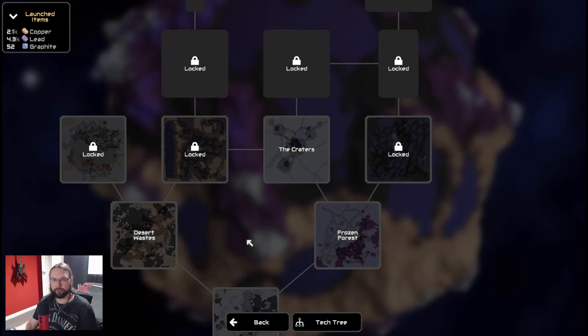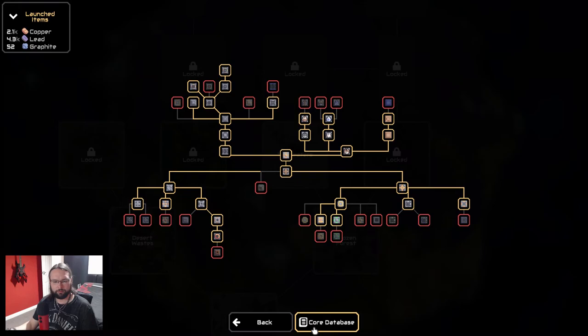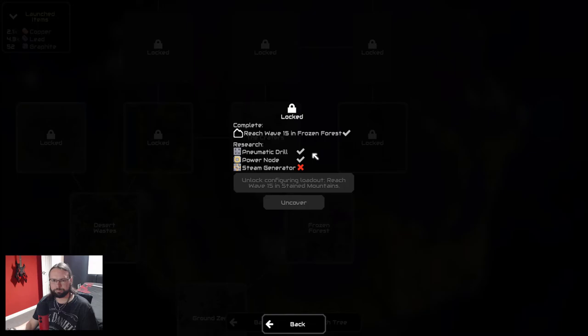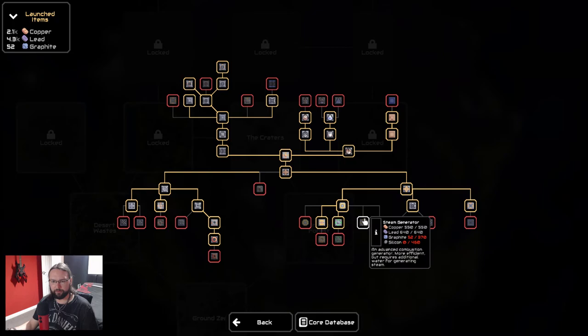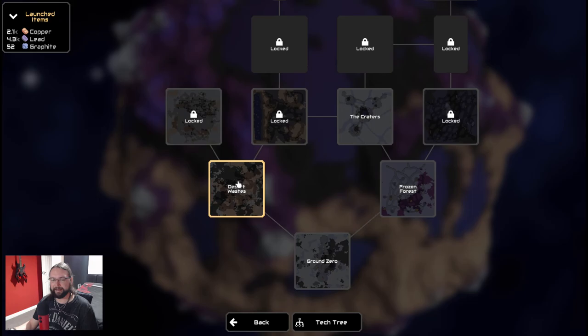We've got the craters. We have got copper, lead, sand, coal, and scrap. It doesn't tell me up here. Maybe I've got to get down there and mine some of it to start with. I've not got steam generators yet. Power is over this way. That's a steam generator. I need graphite and silicon. But to get silicon, we're going to need to go into the desert waves, I believe. So that'll be where we're going in our next episode.